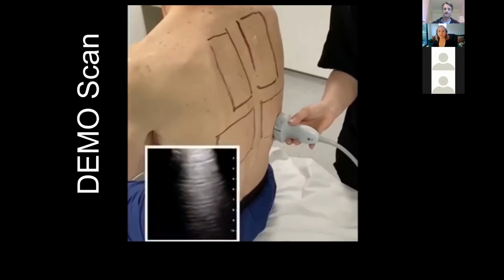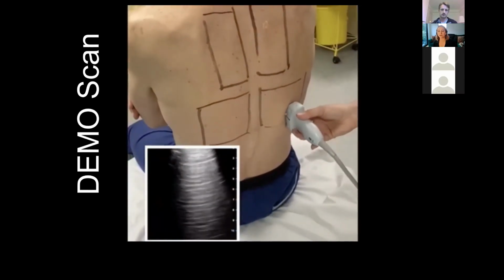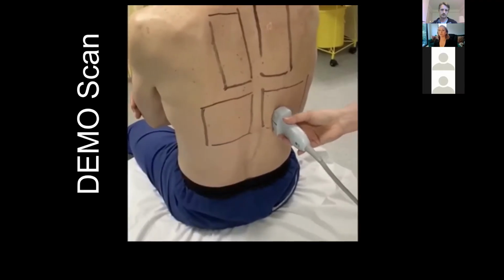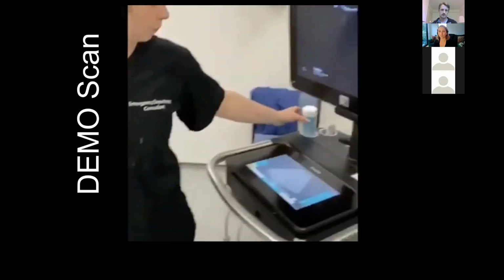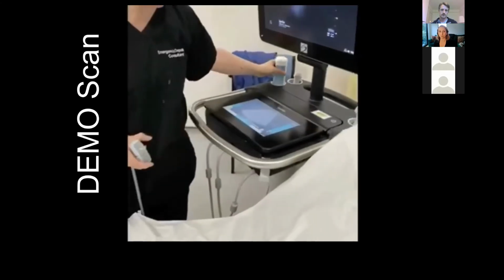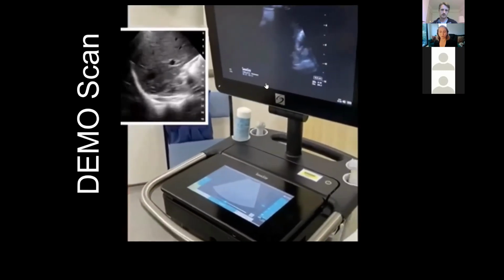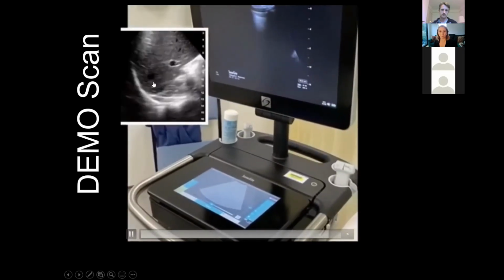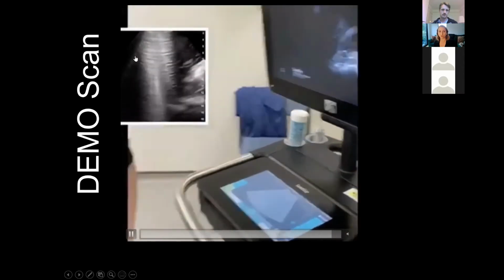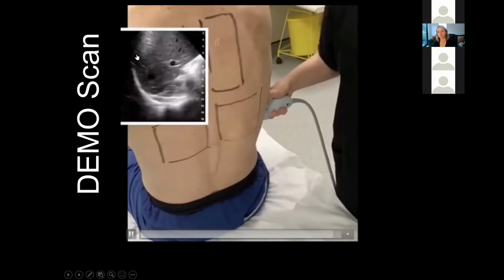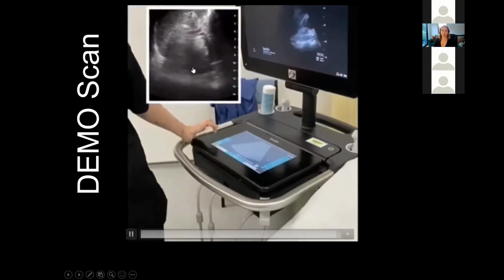So here I'm just working out which bit's abdomen, which bit's lung. So I'm just sliding up until I was definitely in the lung, and then I go a rib space just above and interrogate that whole intercostal space there. And then I was just going back to the costophrenic angle there in the lateral zone. I was just showing you this curtain sign. So as he takes a breath in, that lung artifact comes right down over the abdominal organs there.